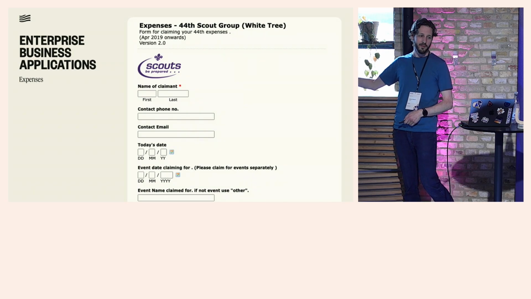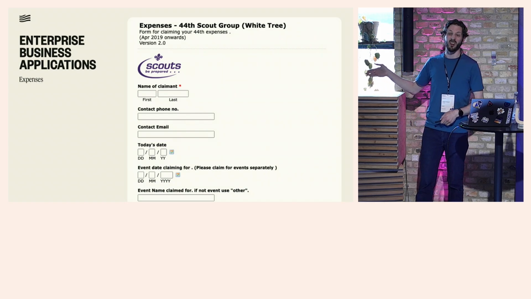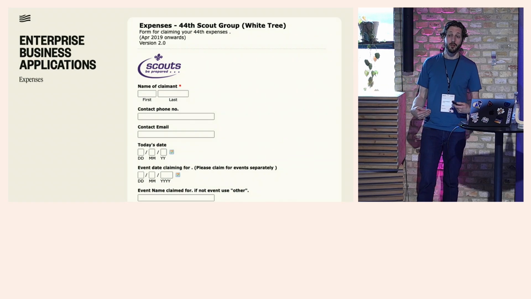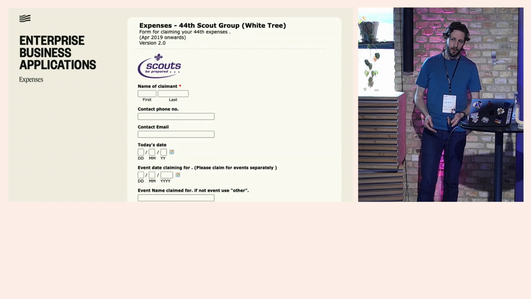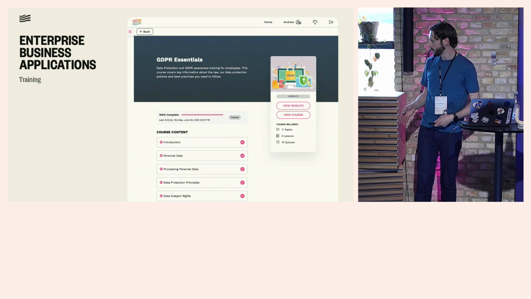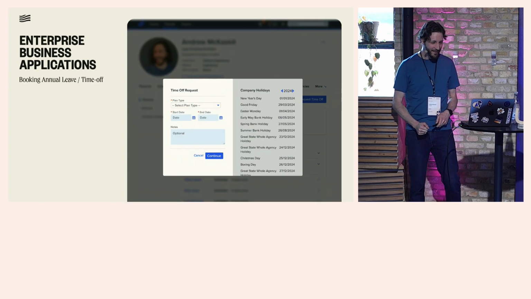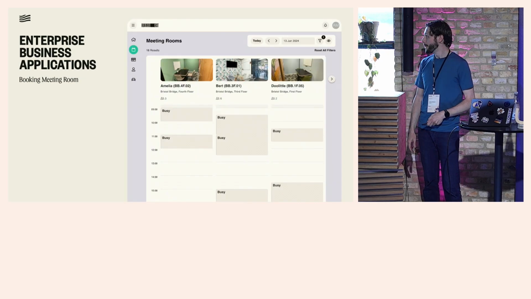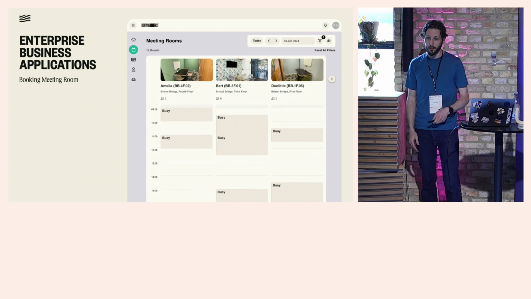This is how I have to file my expenses for scouts. It's not for Scouts headquarters, it's for our local scout group, and it just generates an email that gets sent to the treasurer. But it's a form of business application, and I have to use it every week when I go and buy stuff to put on my scout sessions. In my professional life, I've got a whole bunch of them that I have to use in the agency world as well. I just had to repeat my GDPR certification. Yay! Gotta love it. Booking annual leave, classic example. Booking a meeting room. These are the meeting rooms that are available. They're really nice, actually. These are the meeting rooms that are available in our offices in Bristol.